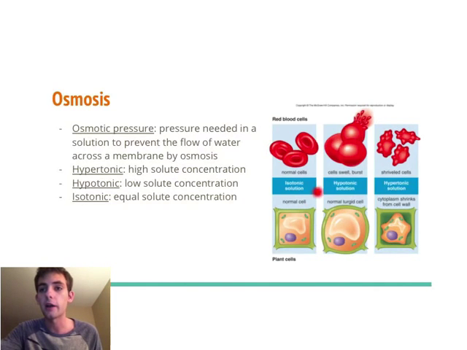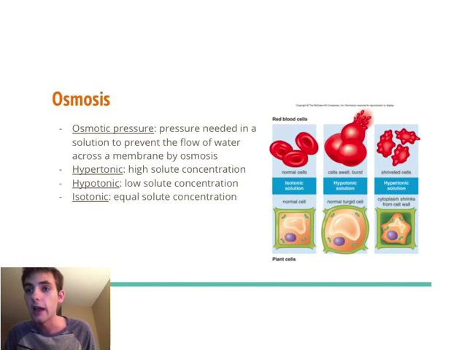In an isotonic situation, these cells are going to be pretty ideal. And remember also, plant cells have a cell wall, which is an extra outer layer surrounding their cell membrane. A less than ideal situation is in a hypotonic solution. This is a low solute concentration, and this can actually allow water to move into the cells, causing in animal cells those cells to lyse or to burst.